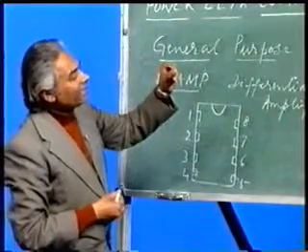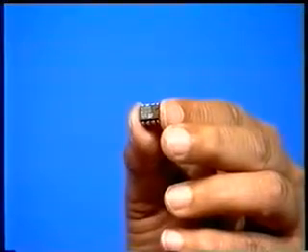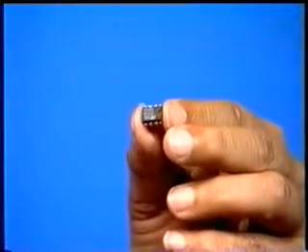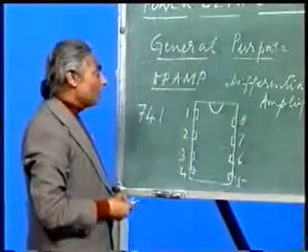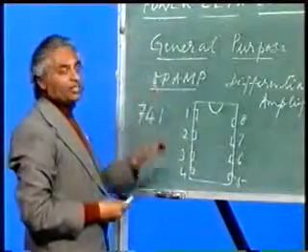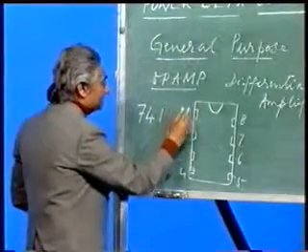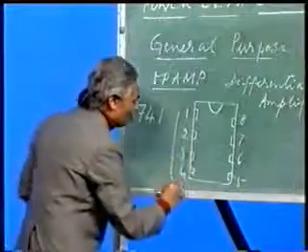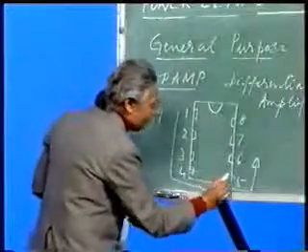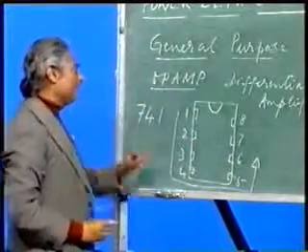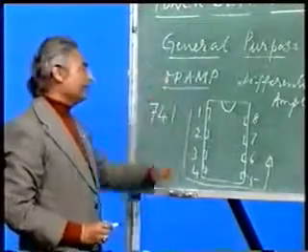This is an 8-pin IC, and this is nothing but the 741, an operational amplifier. Here also you will find that there are 1, 2, 3, 4, 5, 6, 7, 8 pins. Now one important thing is you have to know its configuration. If I have a groove or a dot, I will hold it like this, so that the first terminal will be 1, and then we go anti-clockwise: 1, 2, 3, 4, then 5, 6, 7, 8. Now every pin has a significance, and it is an input or output of the device.